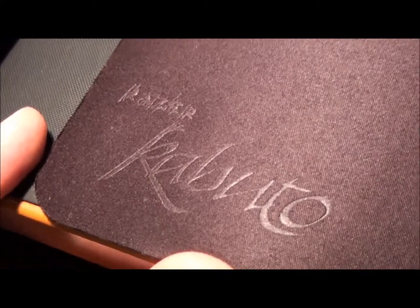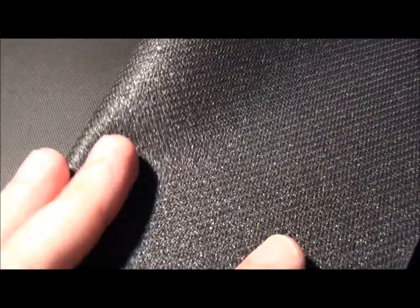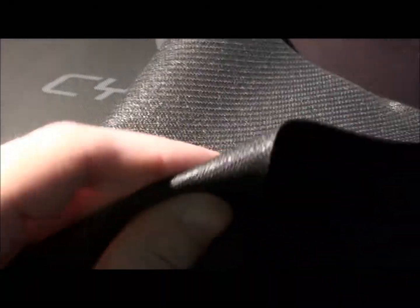So it's got Razer Kabuto in the bottom left hand corner and a Razer logo in the top right hand corner. Now it's made out of very thin material, cloth. On the bottom you can see that woven texture that it has, and over that it has a thin rubbery, plasticky kind of film to make it grippy. It is very thin though, but you can feel the plastic, like a plastic film over it.